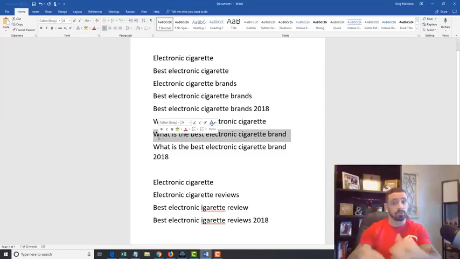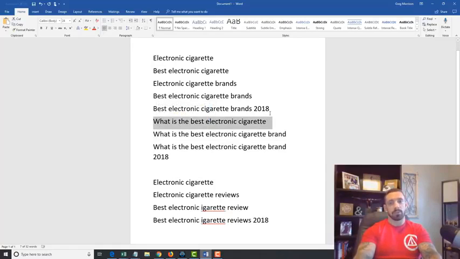You'll be very close. All right, so by the time you get this to page 1, this one's going to be very close to page 1. By the time you get this one to page 1, this one's going to be close to page 1. By the time you get this one to page 1, this one's going to be moving up towards page 1. Okay, so it's a long tail progression. The reason for that is all these above it are in this right here. Okay, it just has a little bit extra on it with a 2018.